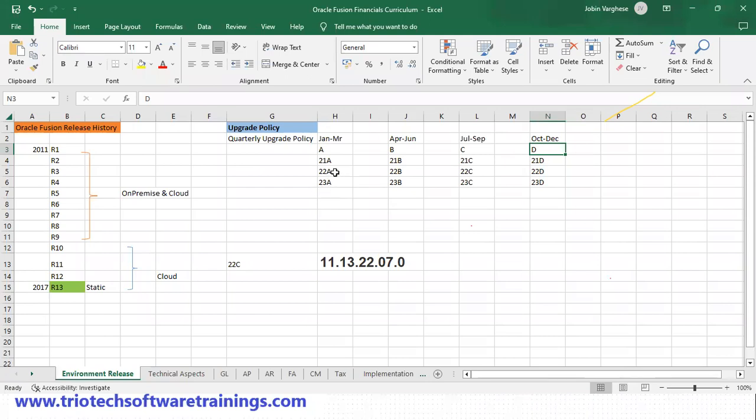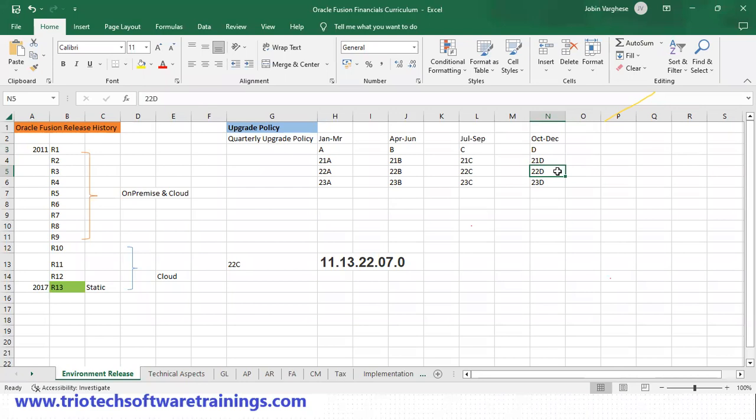So 22A would have been when the version was rolled out in January. When it was rolled out in April, it would be 22B. When it was rolled out in July, the beginning of the quarter, it would be 22C. And the current version in 2022 was released in October, the latest version.